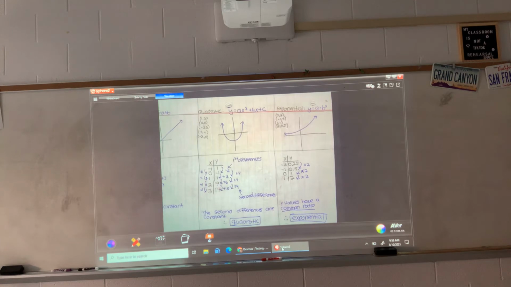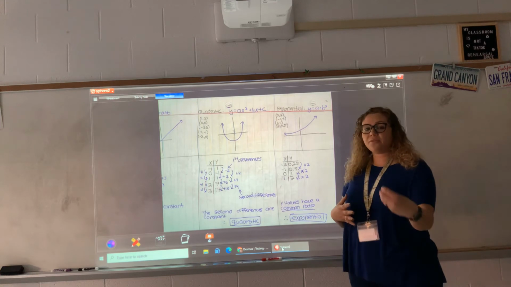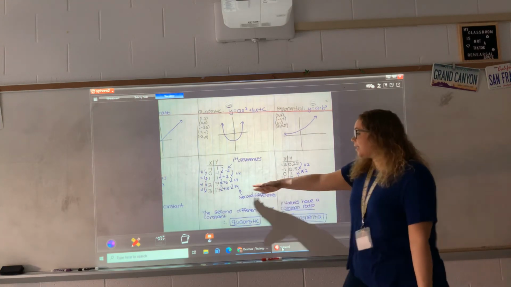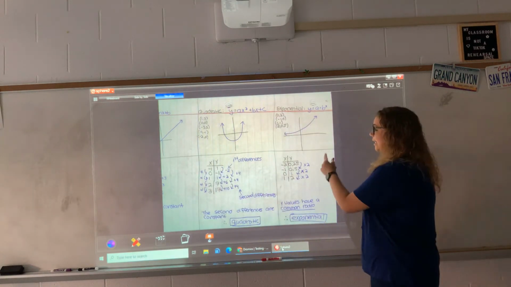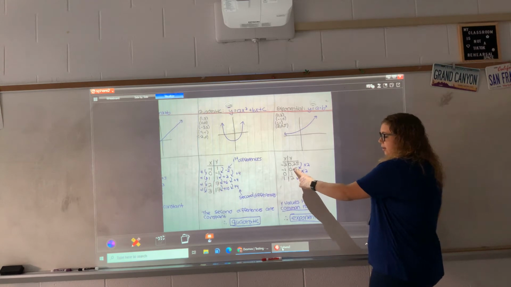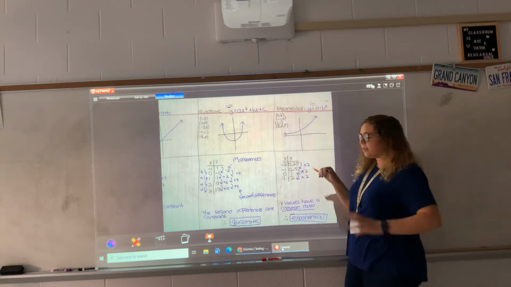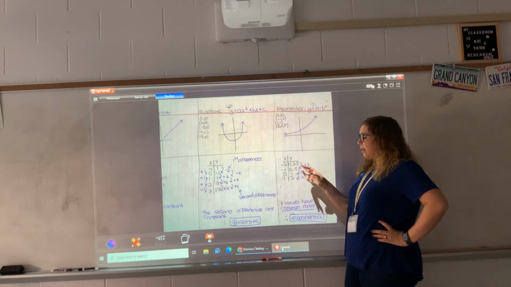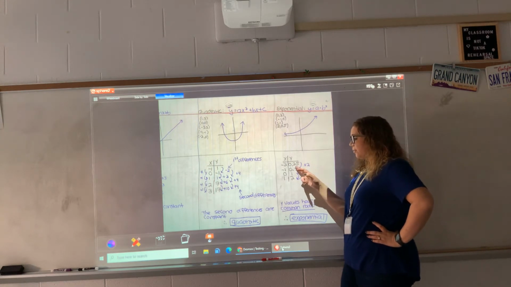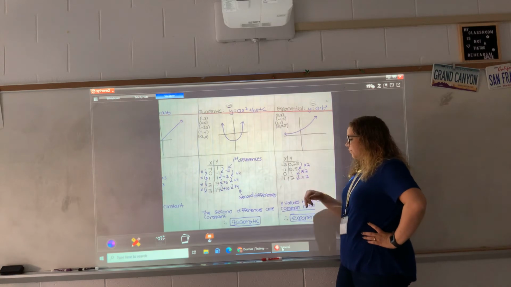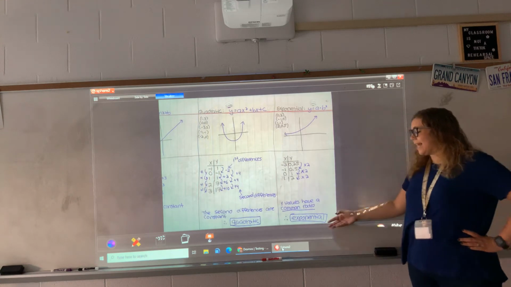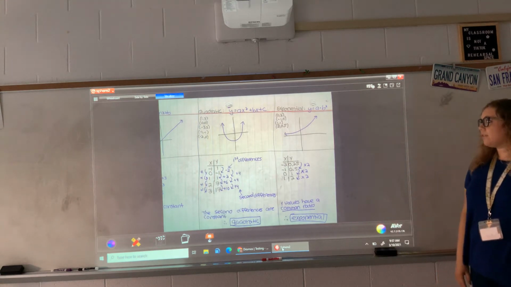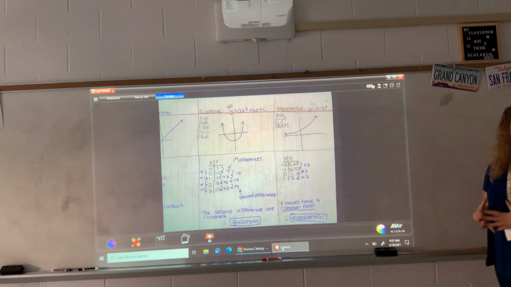Exponential is, I think, the easiest. If you're multiplying or dividing by a common ratio, you're no longer adding and subtracting like with linear and quadratic. You're multiplying or dividing, it is going to be exponential. So to find the ratio, I'm going to take 0.5 divided by 0.25 and I get 2. Because 2 times 0.25 is 0.5. 0.5 times 2 is 1. 1 times 2 is 2. So I have a common ratio, so therefore it's going to be exponential. It's only exponential if you're multiplying and dividing by a ratio.